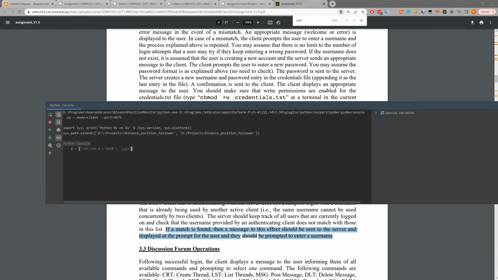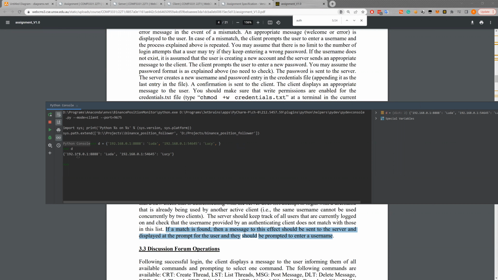And we have another one. Simply copy this one and change the port number. Okay, so this is our dictionary.